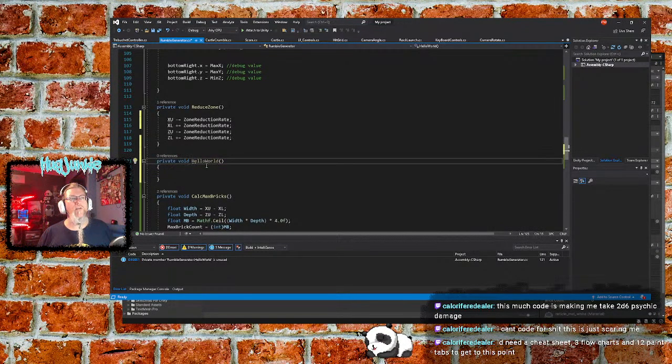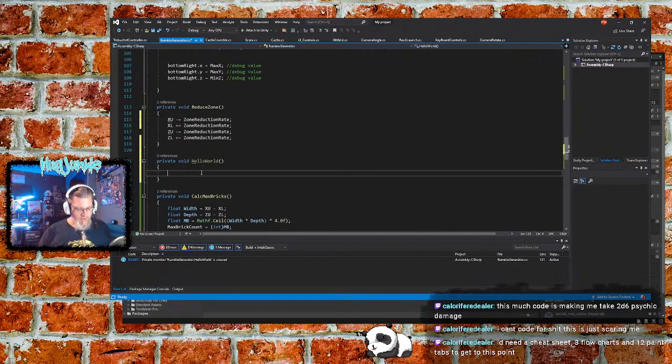So there's void value at the end of it. And we just go debug. Oh, it's log, isn't it? Debug.log. Hello world.